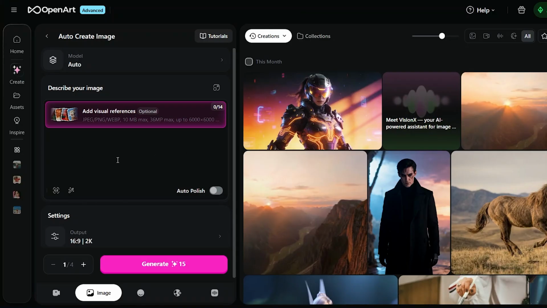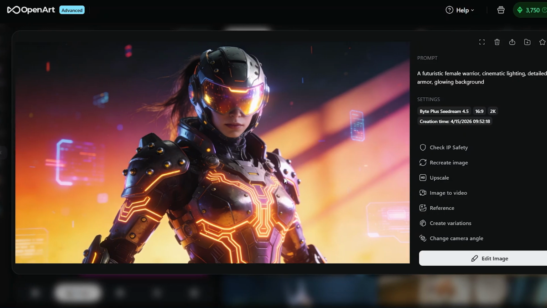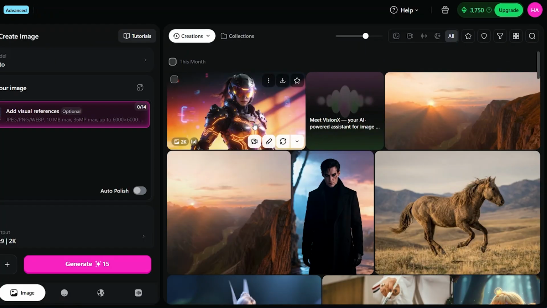So for example, when you have your text prompt over here and you have nothing else, then that would be your standard prompt. Now, when you would add in details in addition to the text prompt, such as any images, any reference images, any elements, then that would give the AI a clearer direction to follow. And that way you won't get images like this, where you got a pose and a camera angle that you did not intend or did not want. You will be able to get an image exactly like you want with those references.